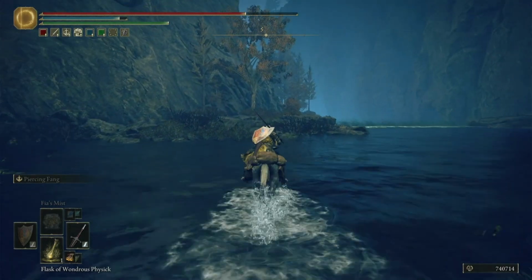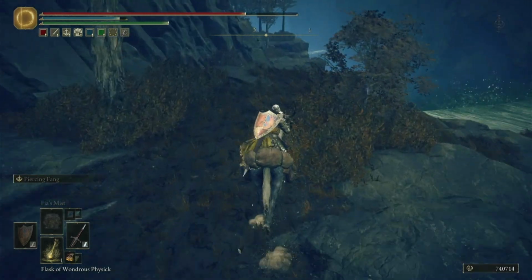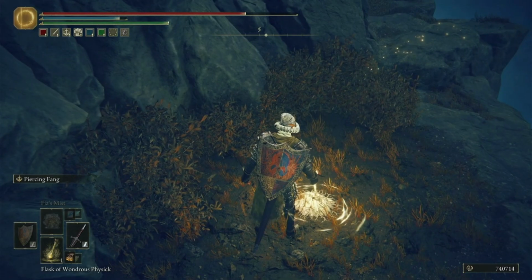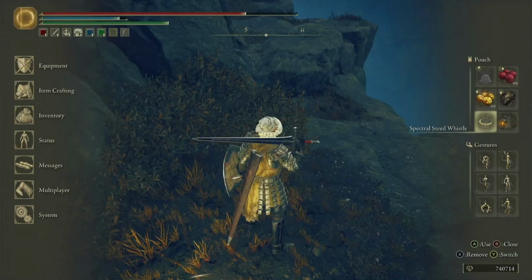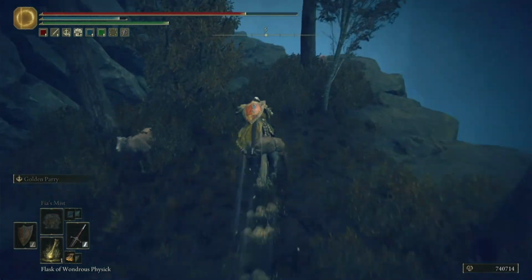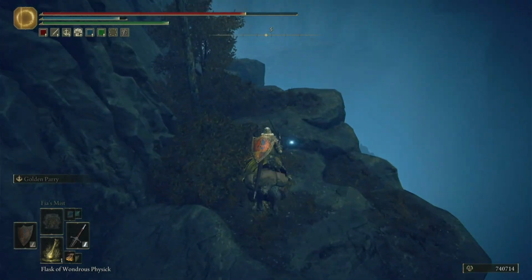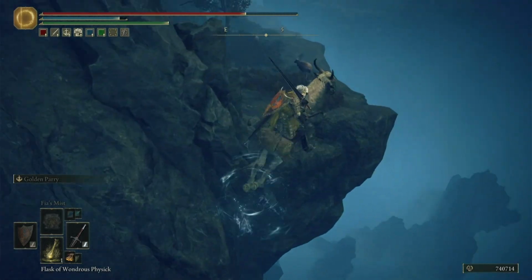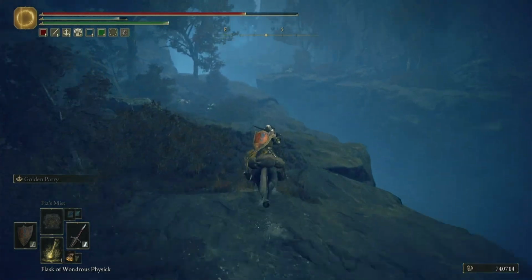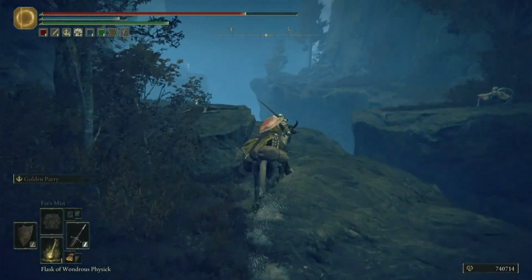And we should stumble upon a grace here real soon. Yeah. We're gonna activate this grace, and then we're gonna hop on Torrent, and then we're gonna run for it. We're gonna have to jump in a few areas here because there are some gaps, like right here. You will fall to your doom. And right here. We're gonna keep going, and we're gonna go toward the right here. Yeet!